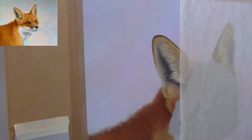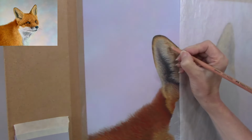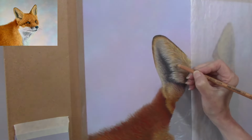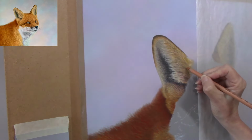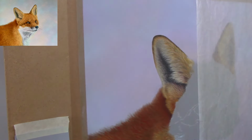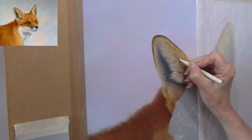So again, keeping my eye on the reference image, making sure I'm not doing, oh, there's 10 hairs just there and 4 hairs just there. I'm not doing it like that. I'm just making sure that the hairs I am putting on are travelling in the correct direction and that they are roughly the correct length for that part of the anatomy of the fox. I have my glass scene attached to the top of the board, just with a bulldog clip, so I can move it around when I need to. And again, working light to dark and dark to light. And blending out again with a paper stump.